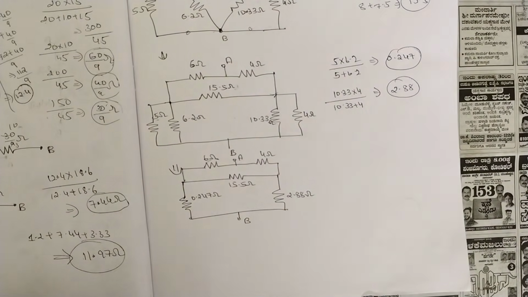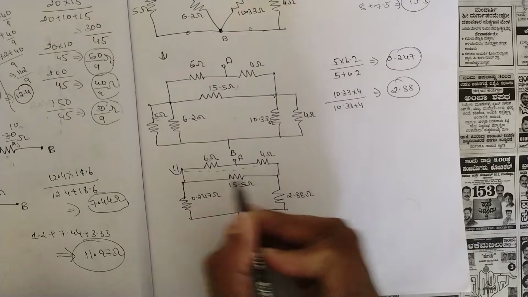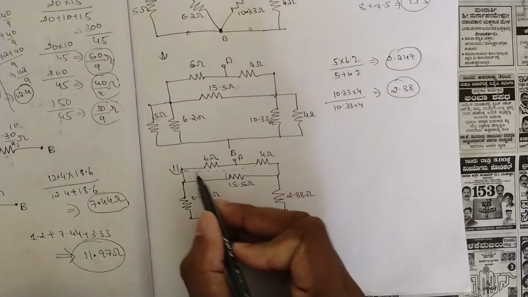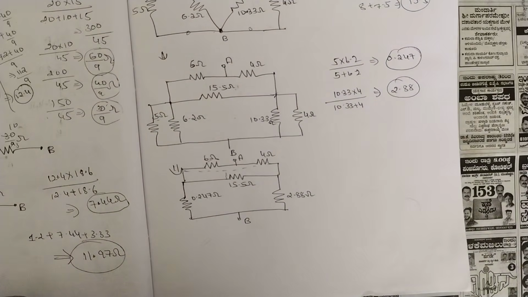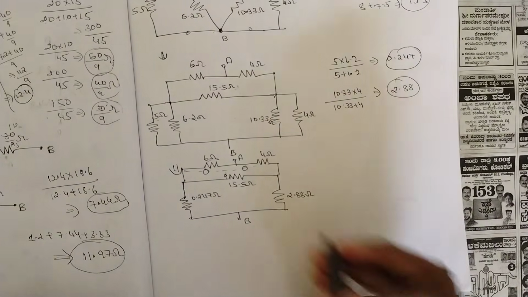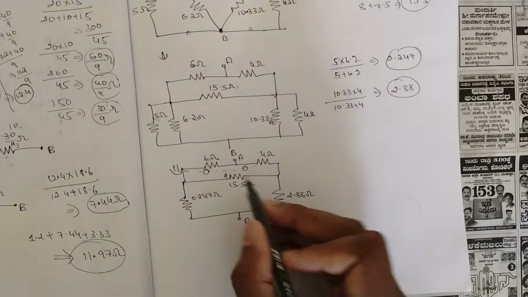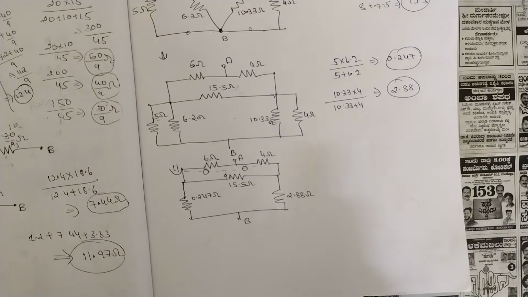the pi connection here. Okay. So here we can again convert this to equivalent T connection like this. Okay. That is, you should be converting delta to star again. So again the same procedure, delta to star. I told you how to find the values for delta to star. Okay, this resistance, this and this, three of them. First you should be considering for here the opposite resistances are 6 and 15.5. Okay.